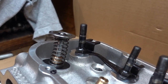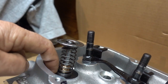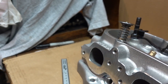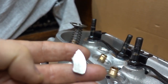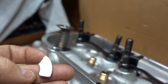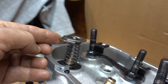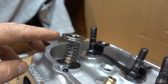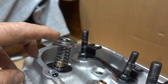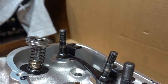What we want is the distance between the bottom of the retainer and the seat where the valve spring sits. What I like to use to measure that is digital calipers and a magnet. This magnet I chopped out of an old hard drive — it's got a little bit of a curve to it, so it's perfect. I just take this magnet and stick it right up there on the bottom of the retainer. The top of the magnet is the same height as the bottom of the retainer, so you can measure from the top of the magnet down to the valve spring seat.